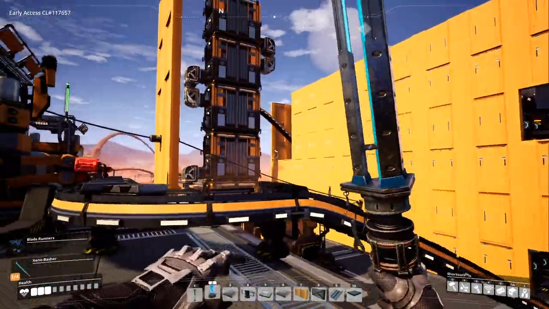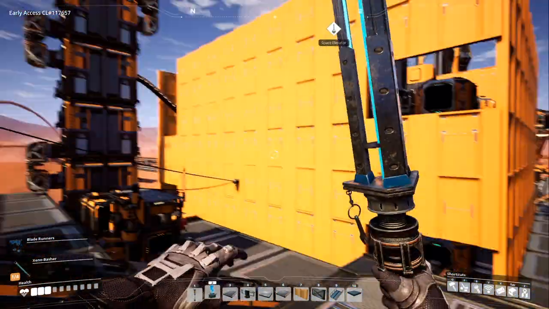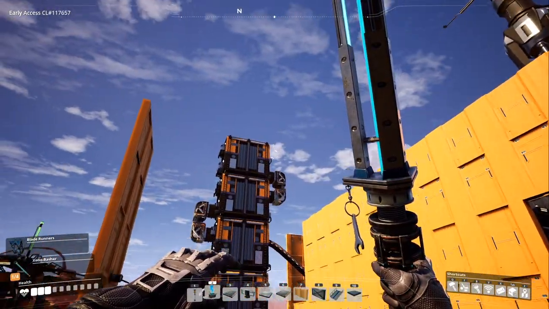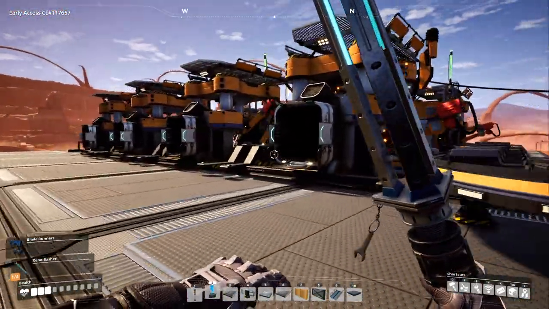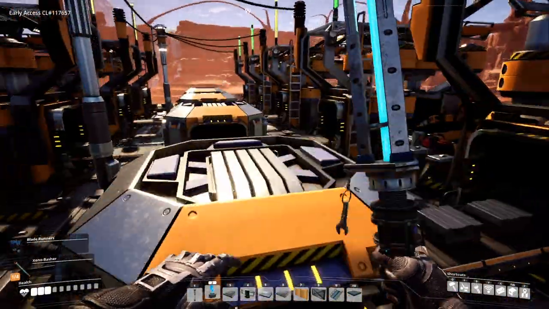Anyways, as I was saying, we'll probably want to make a storage stack and have an overflow that goes into a sink. So if it ever fills up because we're not using it for some reason, it doesn't just sit there and stop the production line. We actually start making coupons, which we still need. We still need a few. Actually, still need a lot. So yeah, that's a thing.